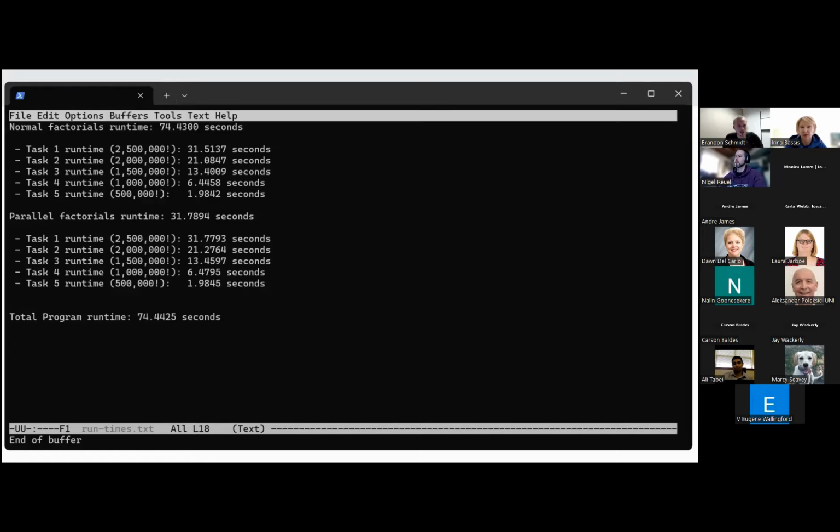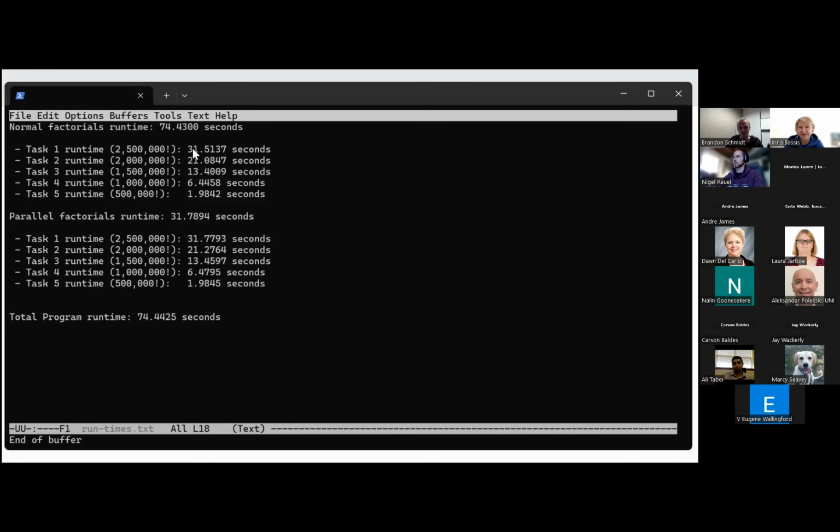Okay, and then this is from the tutorial, which I have on the website, but this is just the output file. And we can see what I did here for each of these tasks was I just computed a really large factorial number. And I didn't save the number, I just computed it and saw how much time it took for the HPC to compute it. And when we just run it normally, and this is programmed in Python like how any regular person would program it, it takes 74 seconds to do all this.